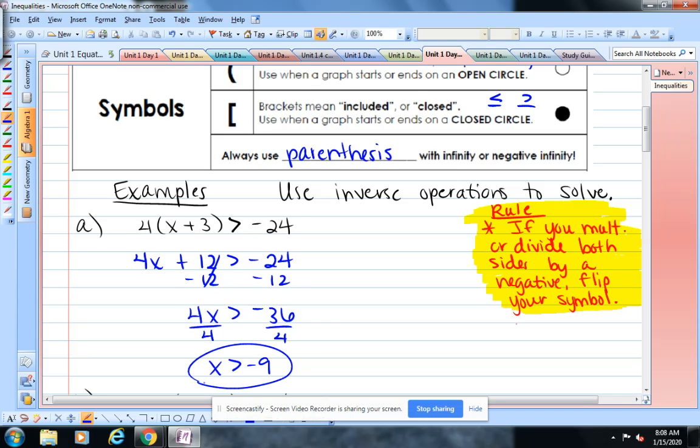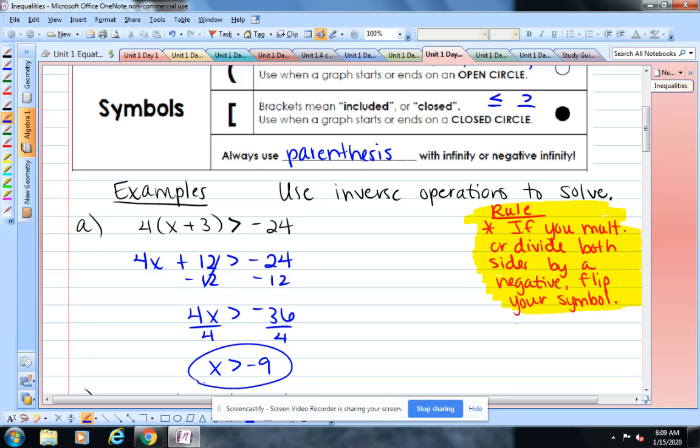We did solve for x. That means the solutions to this inequality is any number that's greater than negative 9. So negative 8 is greater than negative 9, so if I plug that in, that will be true. This side will be greater than this side. That's how you check it. Plug in any number. So 0 is greater than negative 9, and 0 is easy to work with, right? That's going to be 0 plus 12. 12 is greater than negative 24, right? That's true. So our answer is not just one number, it's many, many, many numbers.